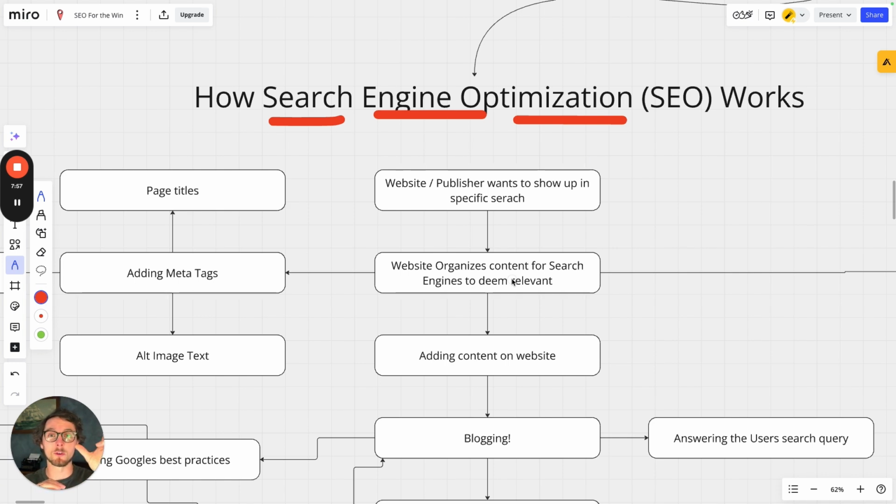And then when a user searches something, let's say pest control, it's going to go through every single website inside of this organized folder that Google has, and pull up all the websites, and then deem which one's the most relevant within that specific search, and which one is going to be most authoritative in that search, but also most relevant as far as location for a lot of different things. Like pest control, Google's going to know that you're specifically looking for something for pest control, and that's going to be much more of a location-based type of service.